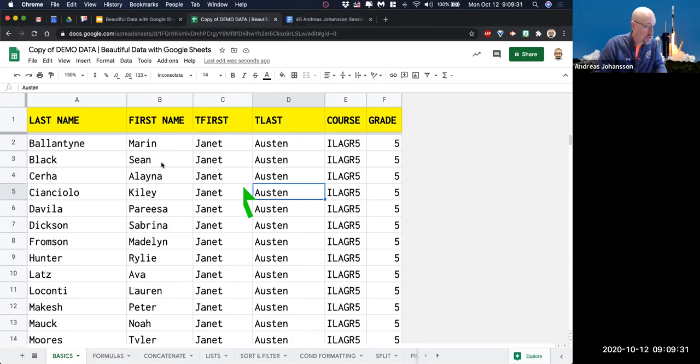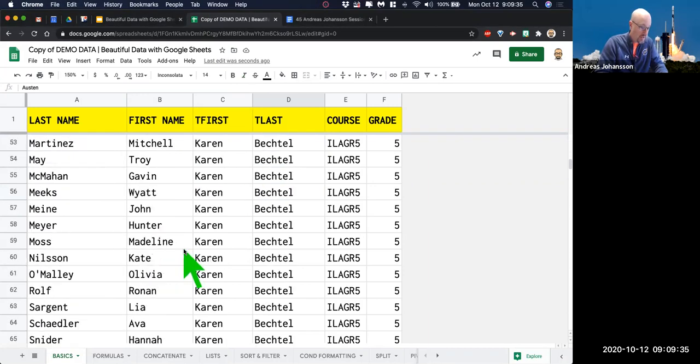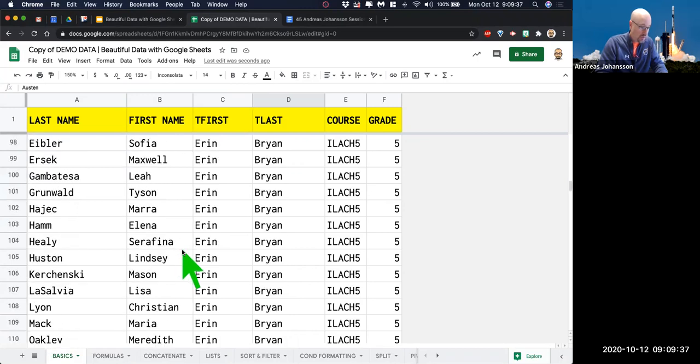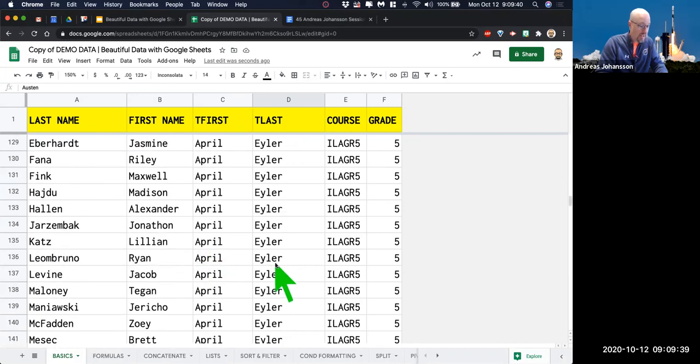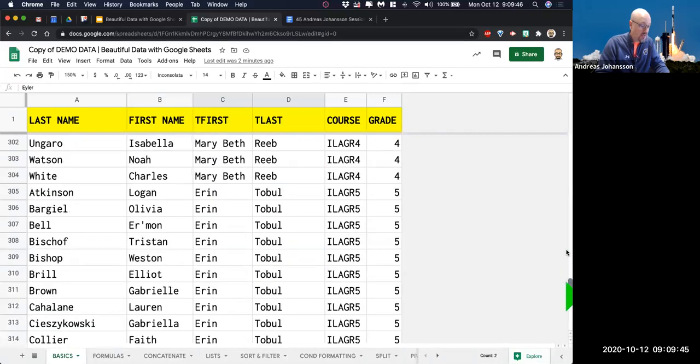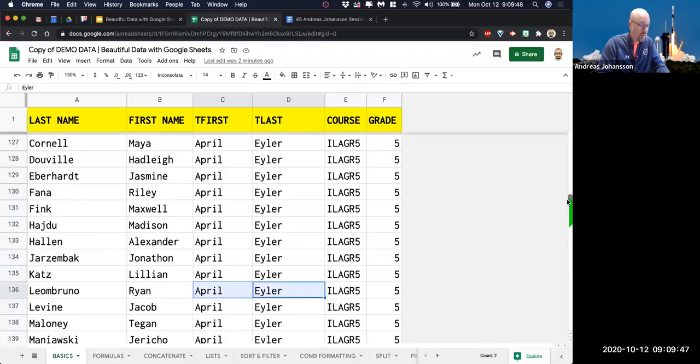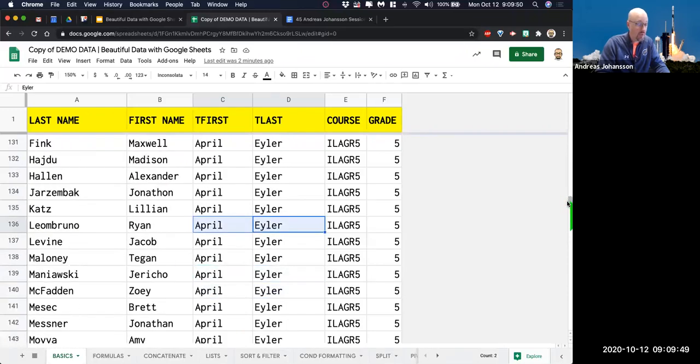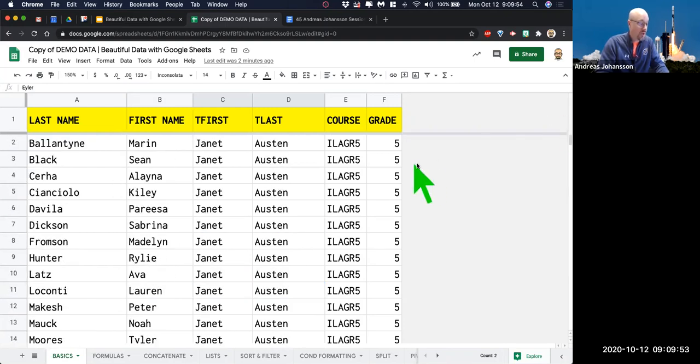So now we're going to filter. We sorted, but we're going to filter because what we really want, and we're going to pick on a teacher here, is April Eiler. We're only interested in April's data, or her roster. And notice that there's lots of other things here. We don't really want that, and we don't want to delete it. A lot of people, to get to this point, will delete it and then they won't be able to recover the data. There's a better way. So here's how we do it.